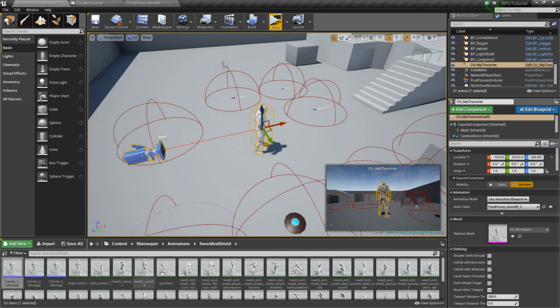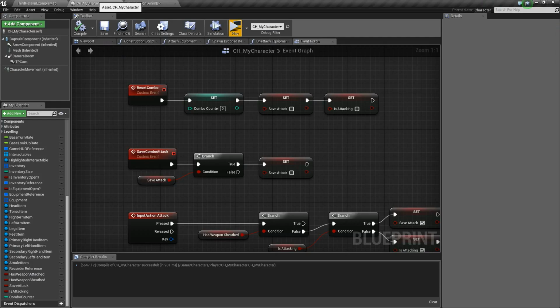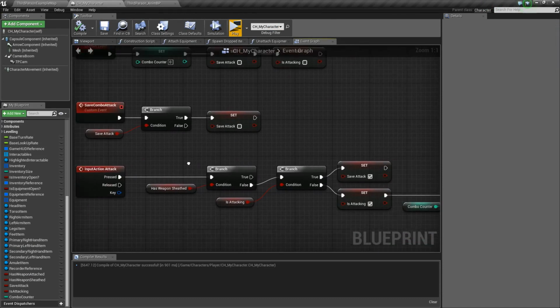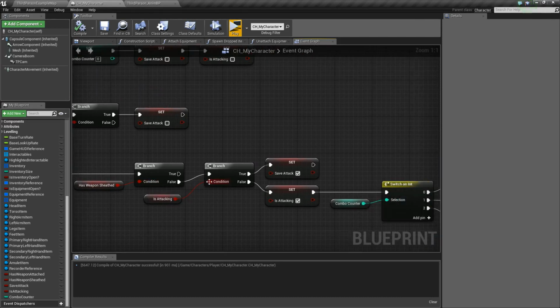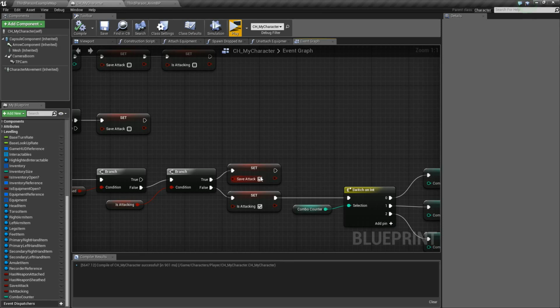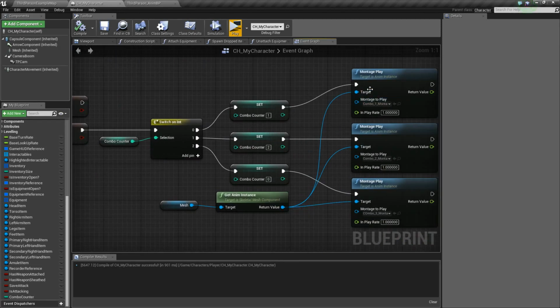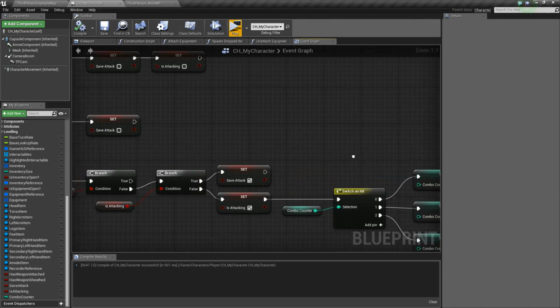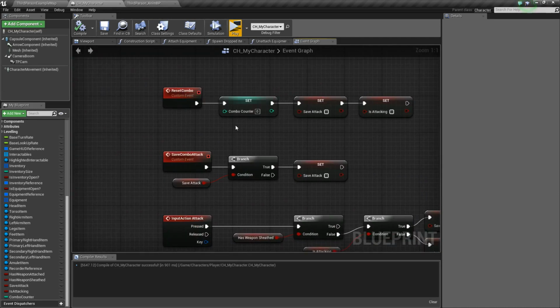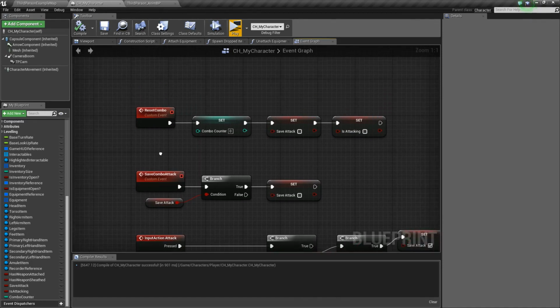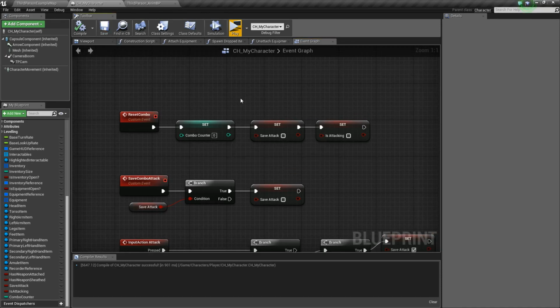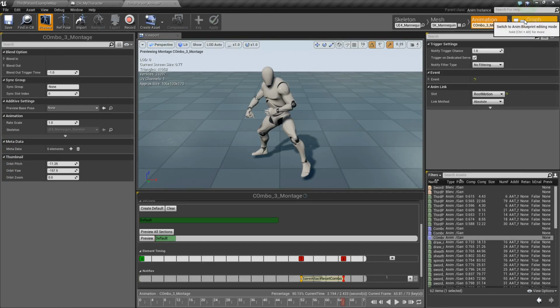Okay, and now, provided that everything is working, we'll just run through really quick. When we press our attack button, it's going to check if we have our weapon sheathed or not. If we don't, then it's going to do this attacking. It's going to run through this combo. It's going to play the montage, and then in each montage, the montages will have to call these events. So let's set that up next, and then we'll move on to sheathing and unsheathing, or I guess drawing weapons, after that.